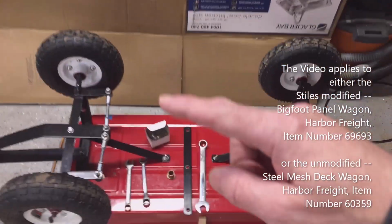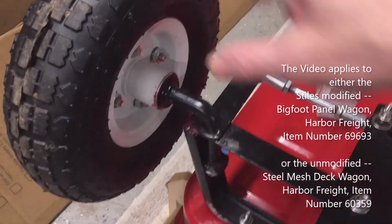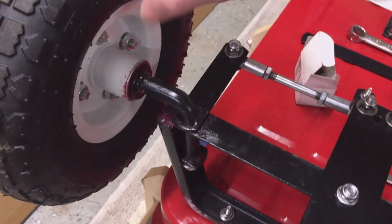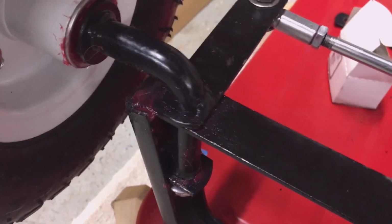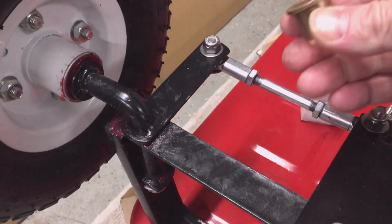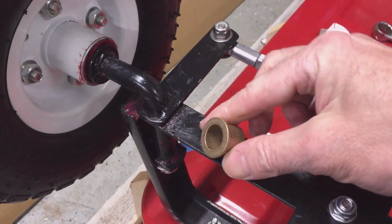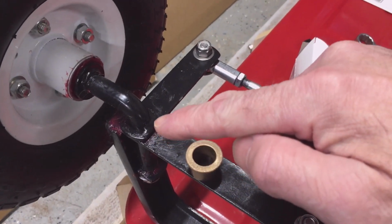Today I'm going to work on the spindle bushings. So as promised, you can see this is a brand new wagon, but you can see the play in that, where that spindle mount is. I'm going to add a flanged bushing to that joint position to improve this spindle joint.